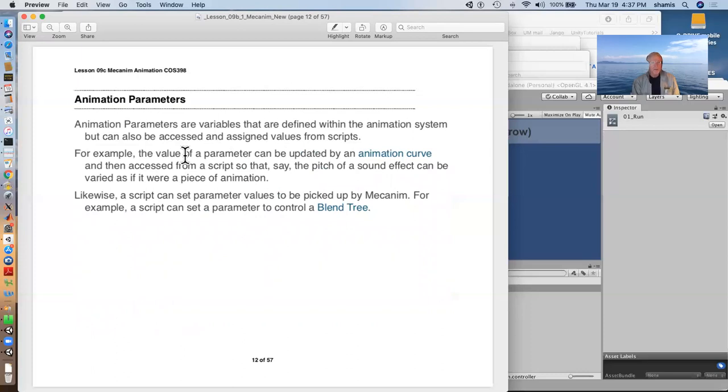These parameters are variables that are defined within the animation system, but mainly we manipulate them from scripts. A parameter could be updated with a curve, then accessed from a script that picks a value off that curve, and so we could control the pitch of the sound effect or whatever.